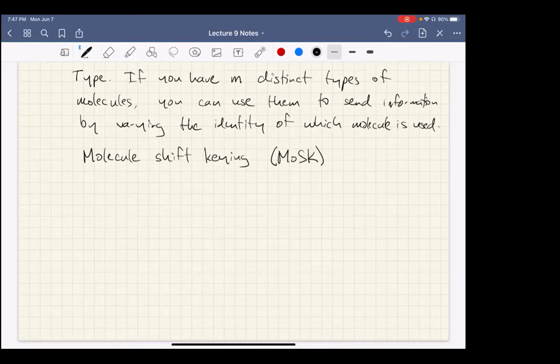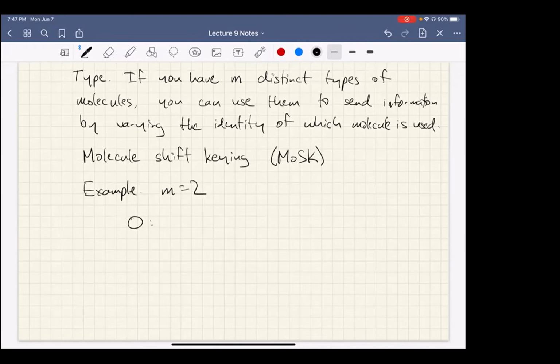So as an example, as a binary example, let me back up a second, M distinct types of molecules. In this example, M will be 2.